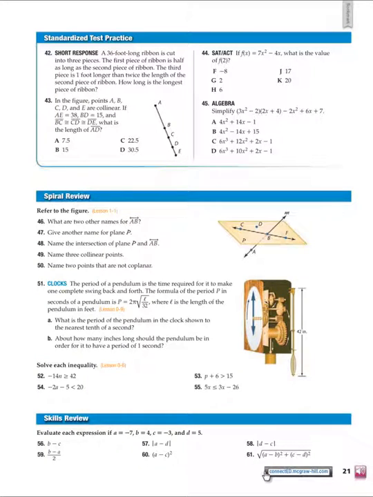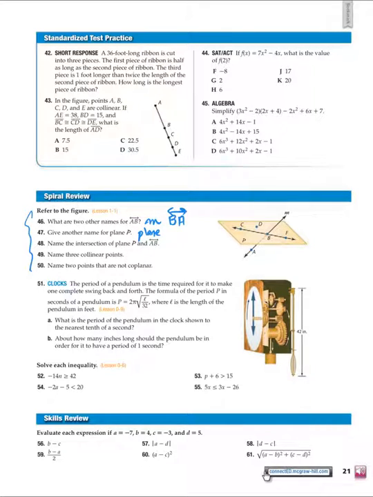All right, as I look at this last page, I don't see anything here that I really want to discuss with you. Let's review a little bit right through here and see if we're still doing okay. What are 2 other names for line AB? Line AB is going through that plane, isn't it? We can call line AB little m, or we could call it line BA. Both of those are great. Another name for plane P. Plane P is my flat surface, and I can name plane P with 3 non-collinear points.